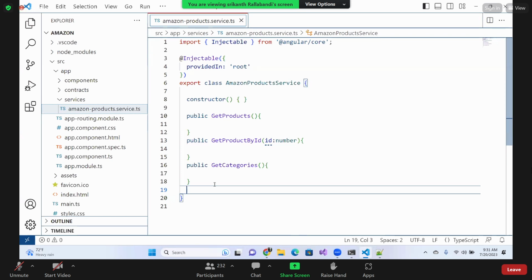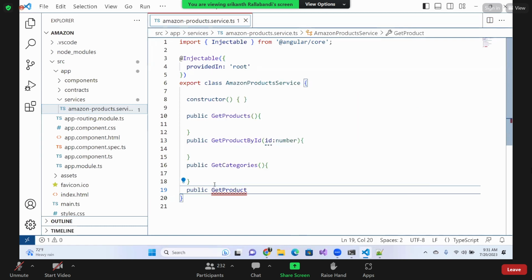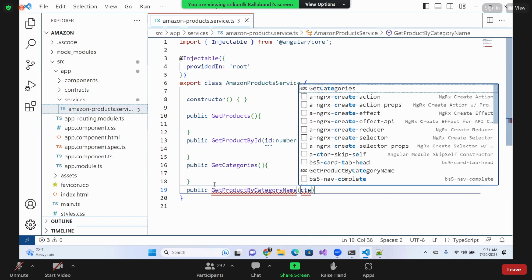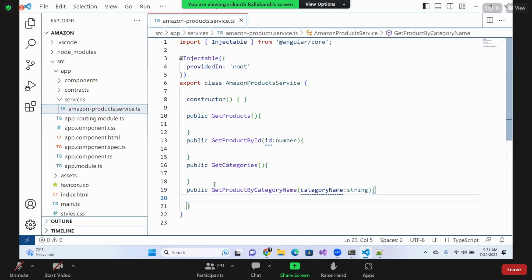So public getProductByCategoryName. Here the user has to supply the category name, then only we will be able to get it, and I am taking it as a string. Clear?